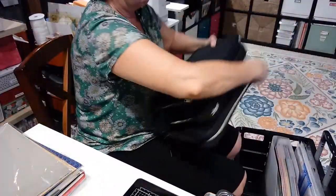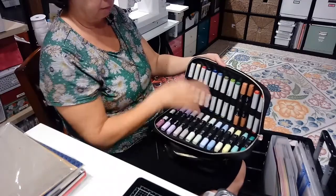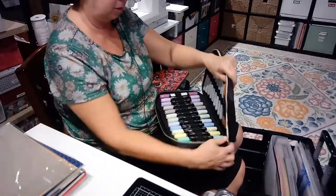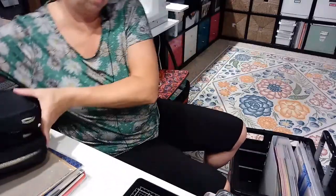Now this is my markers. This is my Stampin' Up! Blends and then a little bit of Copic markers. I like this container. It's made by Close to My Heart, and it keeps the light and dark markers together, so I like it for that purpose.